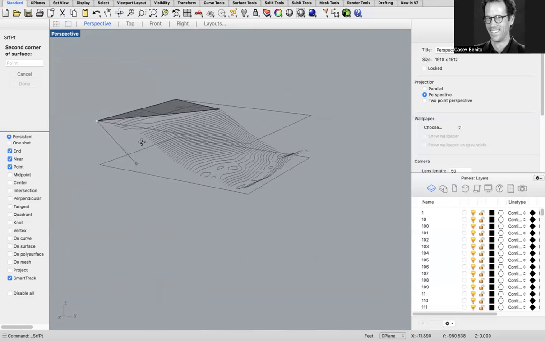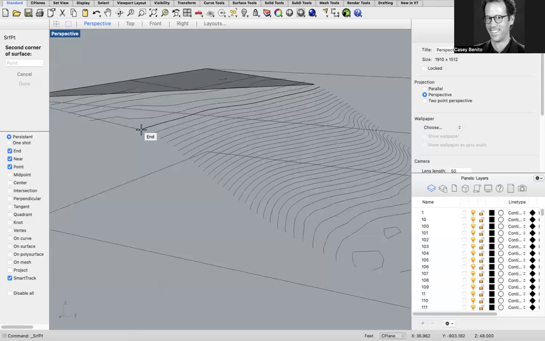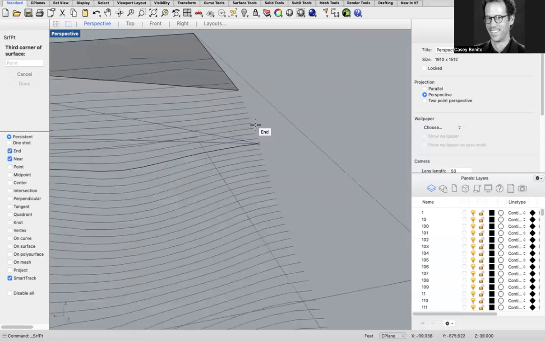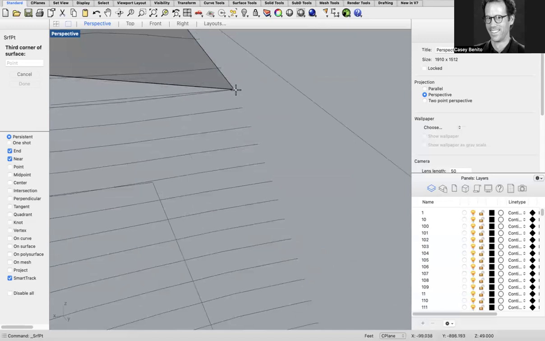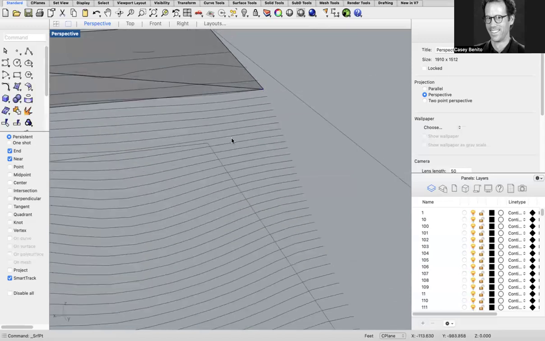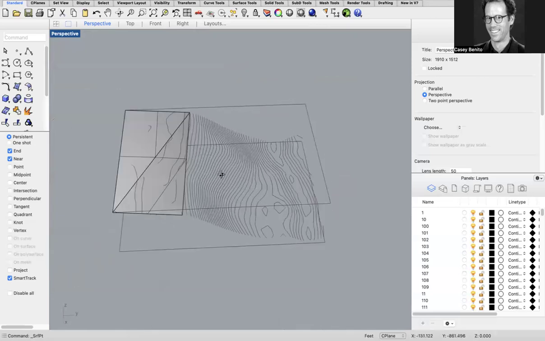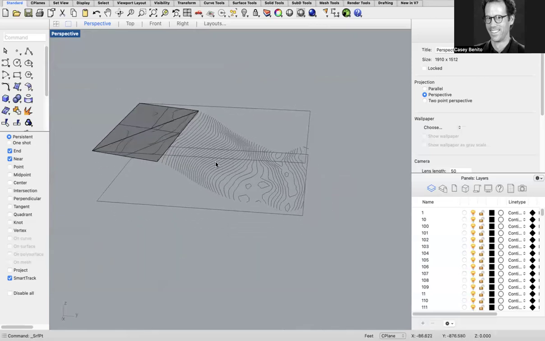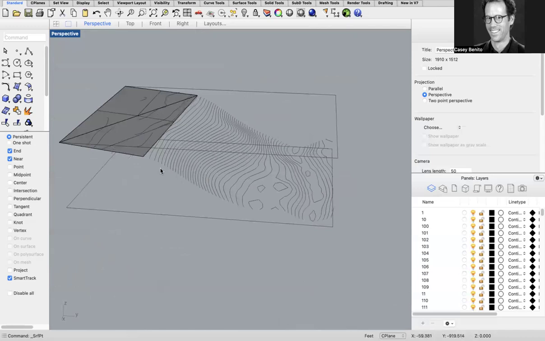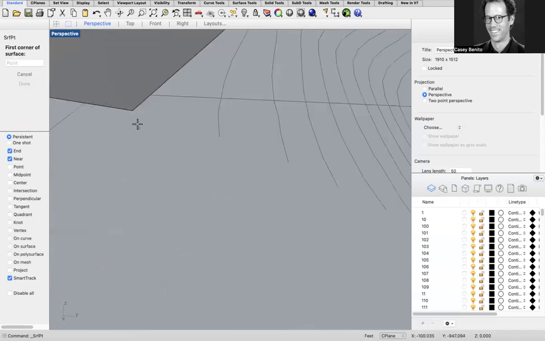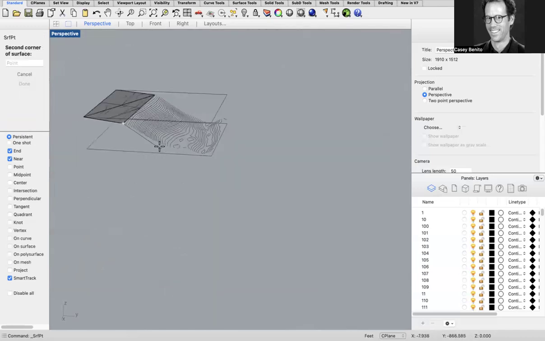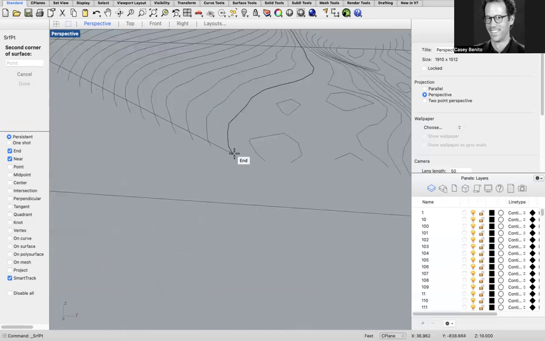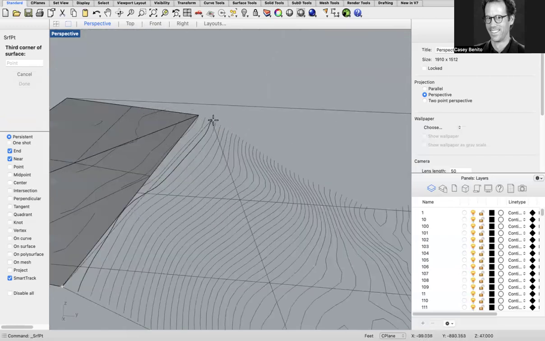And I'm only clicking on the end of the line or the frame. So I have end, near, and point. I don't even need my points on right now. So then I'm going to hit that end point. And then I'm just gonna keep working in this way. Remember, I'm simplifying and abstracting the site a little bit. So I'm gonna come all the way down to here.